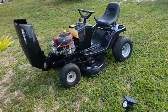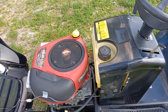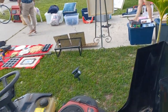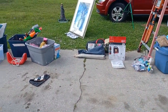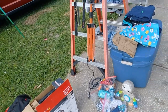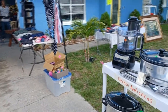I'm going to run one more here. Now, this is in good condition. It doesn't look like the lawnmower has been ridden much, if any. The engine is in pristine condition. A little rust, but. Puzzles. A couple bicycles. Some heater, and then a couple things over there. There's music playing, so I'm not going to go over there. And that's it.